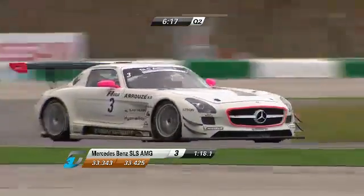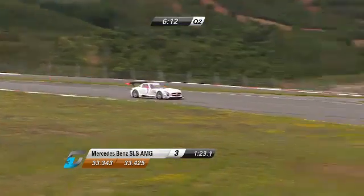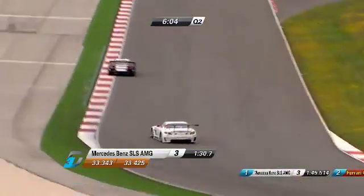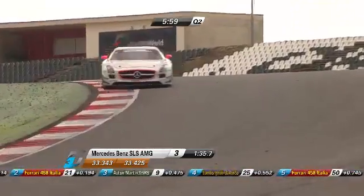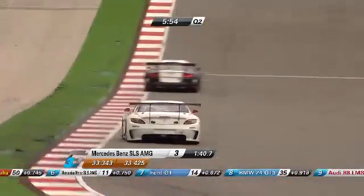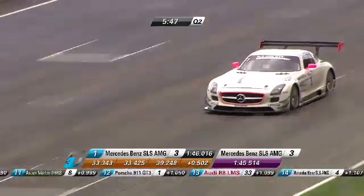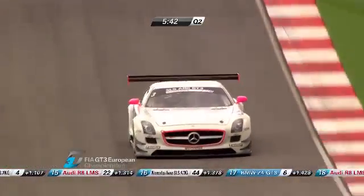Mike Parisi, a race winner last year in a Corvette, which Graf Racing were running last year, but that very experienced French team has now switched to these Mercedes SLS, and he's gone the quickest at the moment, faster than the Ferraris in both sessions. Just to remind you, last year's title in the end went to a pair of Corvette drivers, Daniel Kielwitz and Christian Hohenadel. They ended up taking the title, but Parisi here challenged them and beat them on several occasions in his Graf Racing Corvette. We saw some wonderful dices between them, and he's gone quickest so far in this session, so it's a pretty good debut for the Mercedes, isn't it?